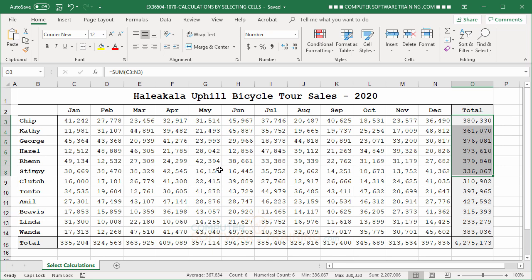So it's not rocket science here, but it's stuff that you might want to know from time to time. I also like to use this in situations where I look at a total like this, say 335,000, and it just doesn't seem right.